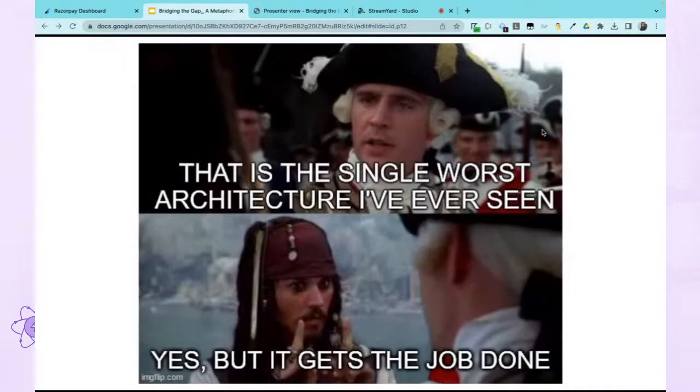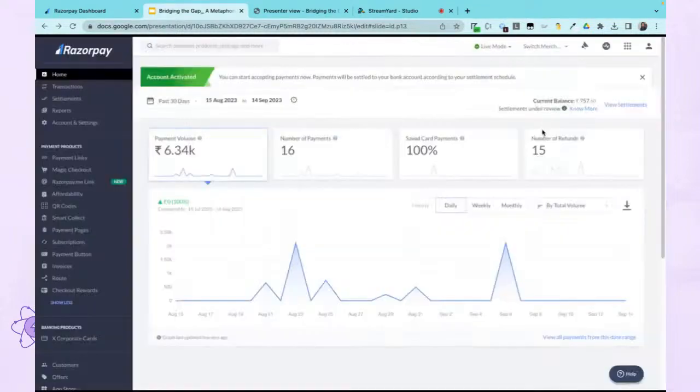A lot of people who have worked on projects running for 8, 9, 10 years, or some projects which have gained this complexity, will say monolith is the worst one. But I'll try to change this perception by the end of this talk. Now let's take one example. I took the screenshot.